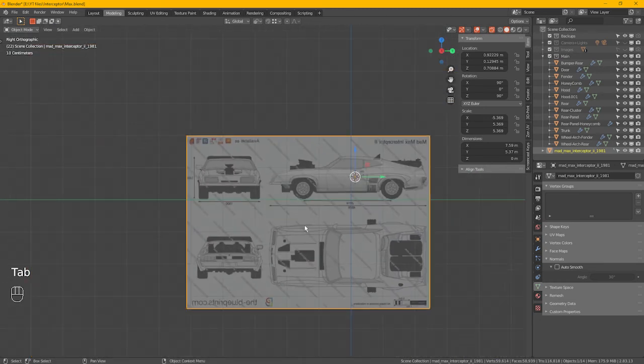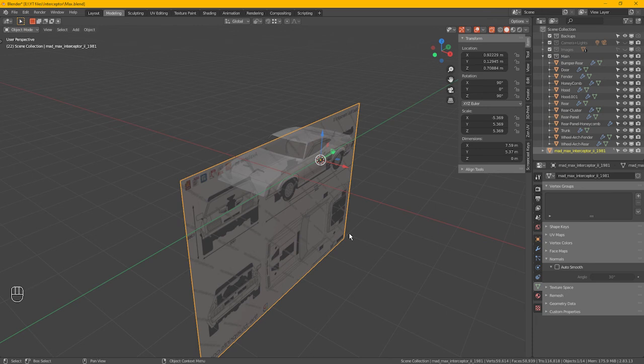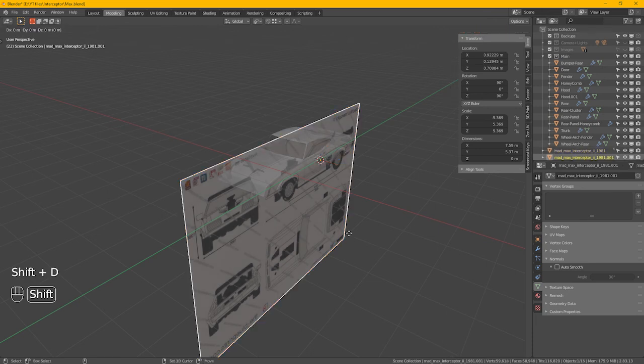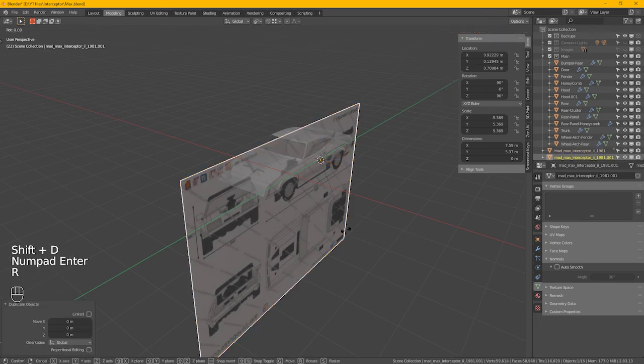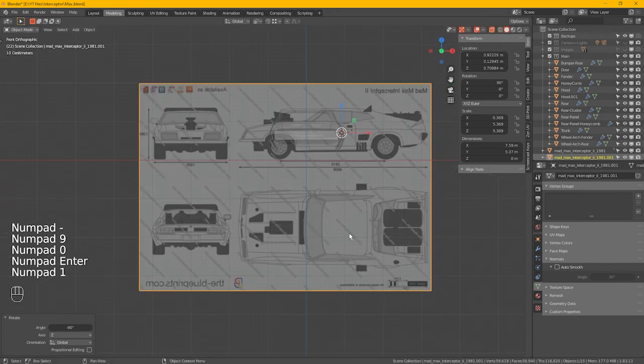And that was a big fail, wasn't it? Okay, so we'll do a Shift D and rotate Z minus 90 maybe? Yes. One for the front.